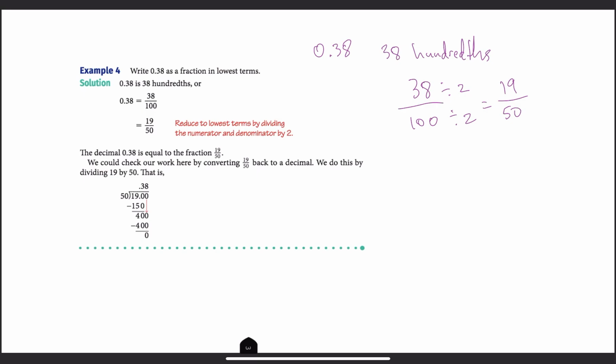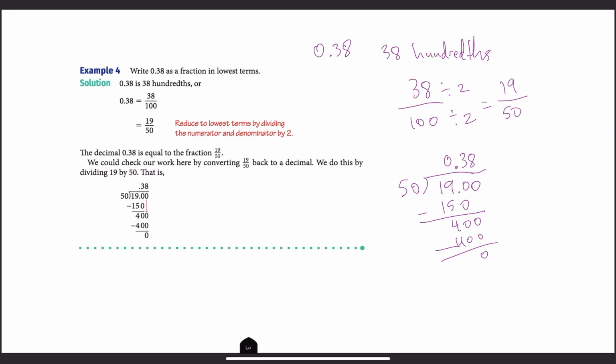Now, how could we check to see if this is right? We could simply divide 50 into 19. And of course it won't go, but that's the beauty of decimals. I can add a decimal, I can add a 0, and I can say, well, 50 will go into 190 3 times, because 3 50s is 150. With 40 left over, add a decimal, add a 0, bring it down. 50 goes into 400 8 times. 8 times 50 is 400. So it goes in evenly. And we expected it to.